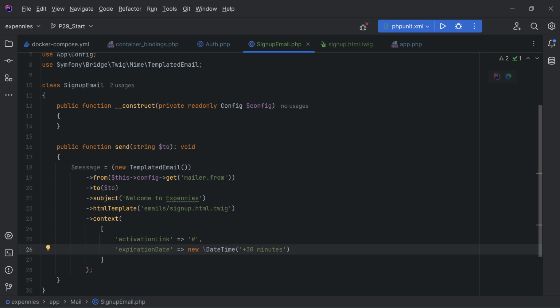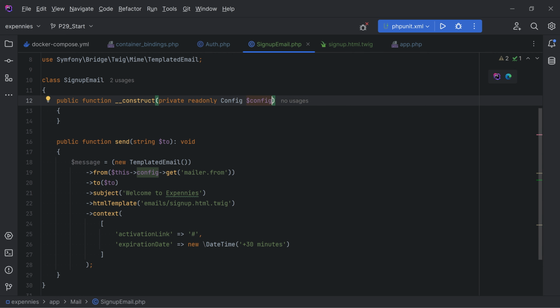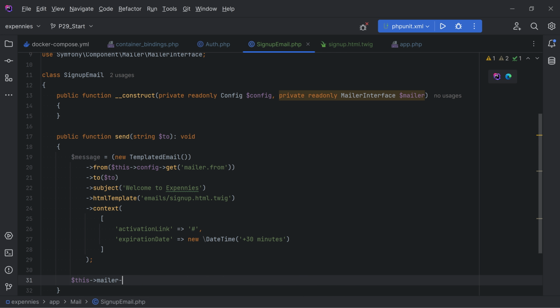All right, so now that we have the email message, we need to send it out using the mailer object. So we can inject the mailer interface here. So we'll do private read-only mailer interface, mailer, and then we can do this mailer send and pass the message as an argument. Now, this won't exactly work because we're not using Symfony framework and not everything is configured for us. The Twig template needs to be actually rendered into a string. This usually happens automatically by Symfony via event and dispatcher, but since we're not using that and we're not instantiating the mailer object with the dispatcher, it won't render the Twig template automatically.